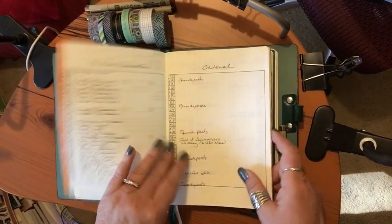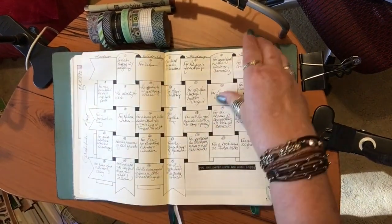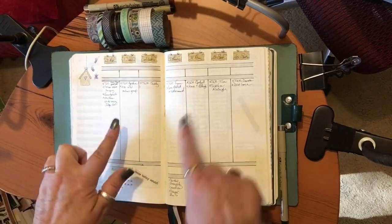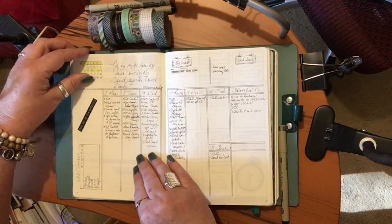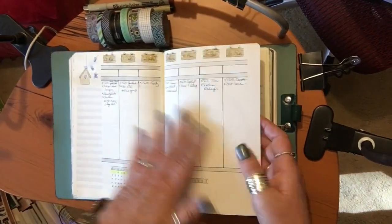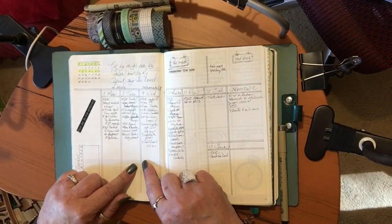So this was April. And again, I have my four monthly layouts and then my days. And it was so nice. I was home all month. Here's May. And then in May, I actually began to get a little creative. I began to add some drawings and just play around with some different layouts. This was a fun one, and I tried to reproduce it here. And sometimes you can see these lines on the other page, and I got off by one because this page is this page, not this page. And so my lines were off. And so what I did is I just made double lines for the month. And so again, I took a mistake and made it work.